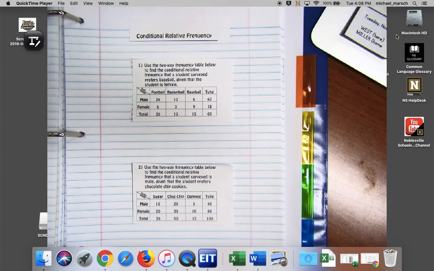Okay? So when you're done with that, that's all you have to do today at home. I know I threw a lot at you with a surprise study guide and a quiz, so hopefully this doesn't take you too long. And just be prepared on Thursday to fill out that first blank page and then have these glued in so we can discuss. All right? Thanks, guys. See you tomorrow.